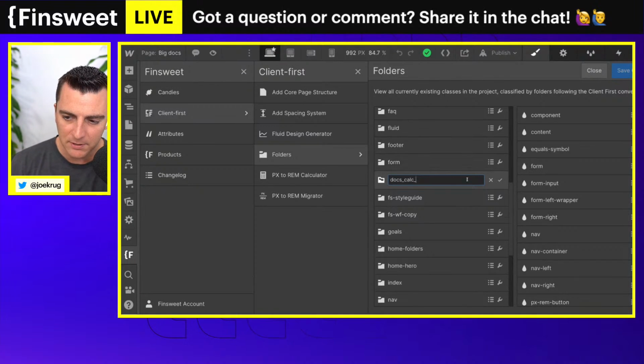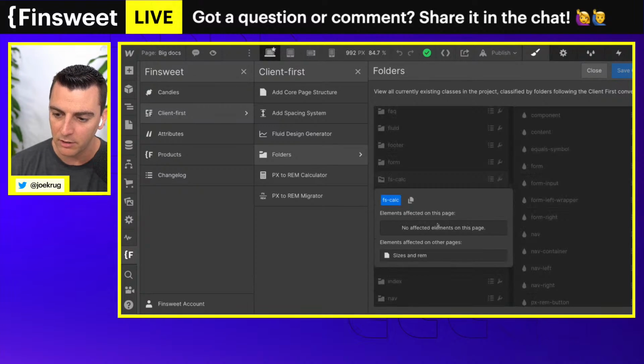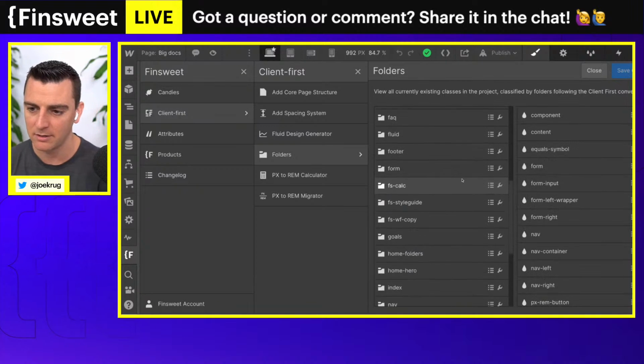So I'm not going to do this because it's not supported right now in folders, but this would be a great organization for this. However, this also works totally well. It's organized. I know what it is. It's totally separated. We can see exactly where this is, right? So there's no confusion here. This is sizes and rem. Nice. Okay.